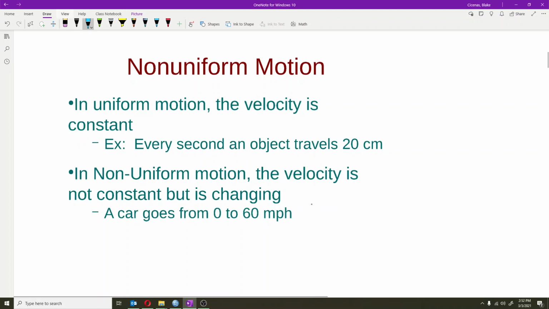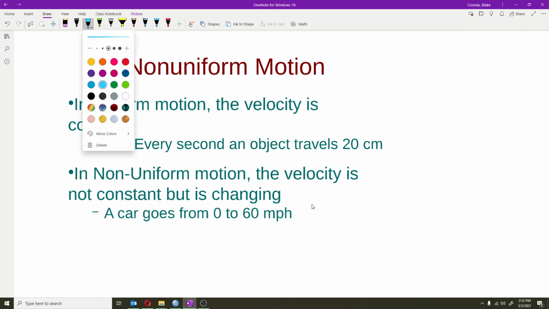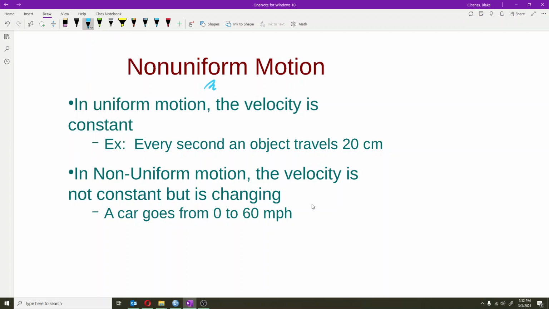Another example. If you're going at the speed limit and it's 30 miles an hour, that means you're going to travel 30 miles in every hour. Or gravity being, in English units, 32 feet per second squared. That's a little bit different because that's an acceleration. We'll get there later. But either way, it's something per something. It's a division problem.